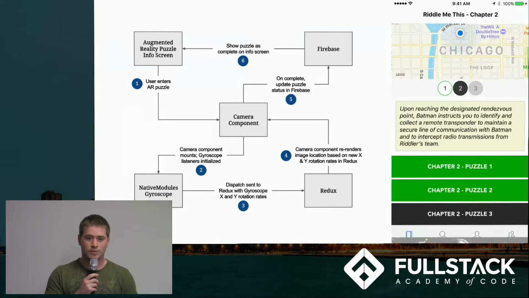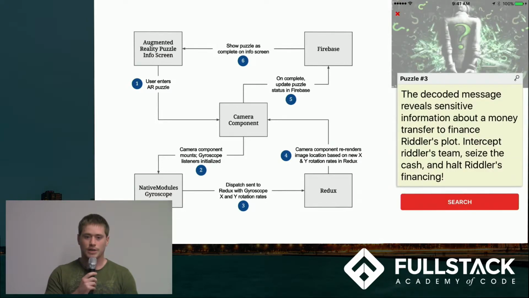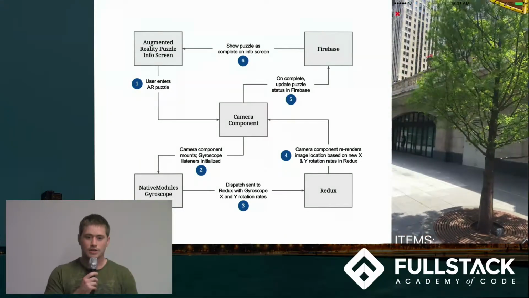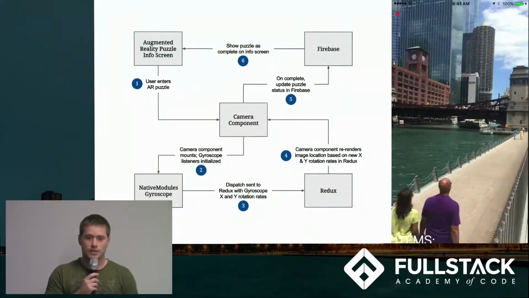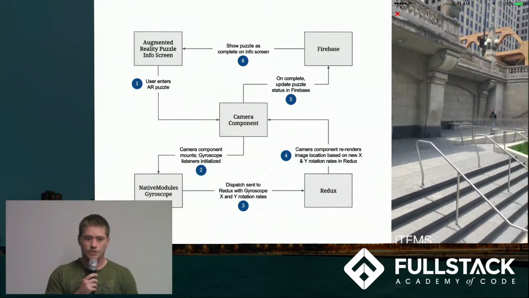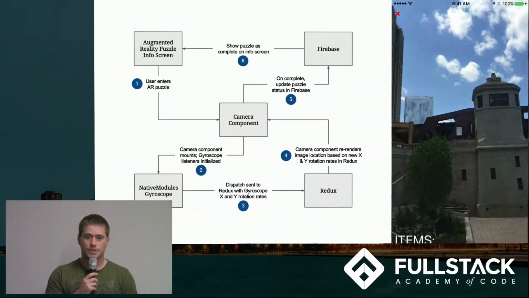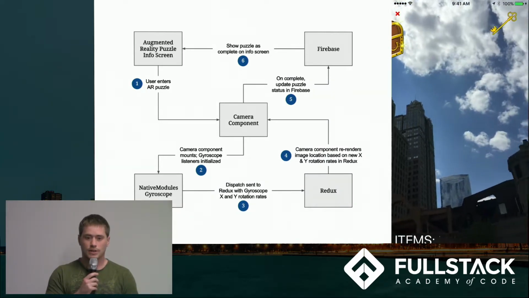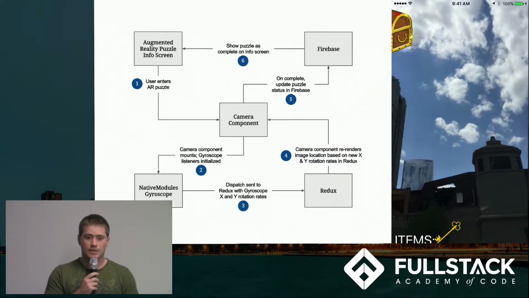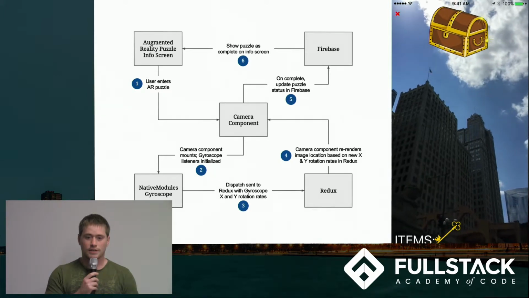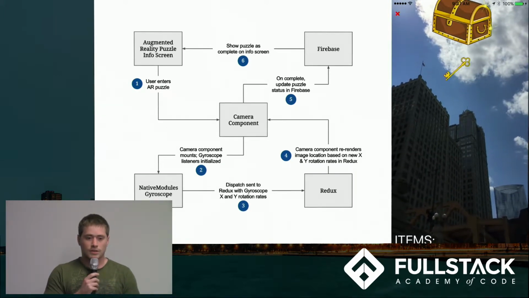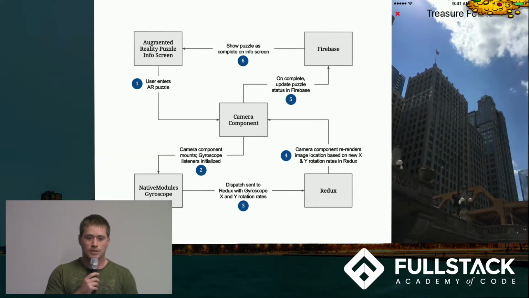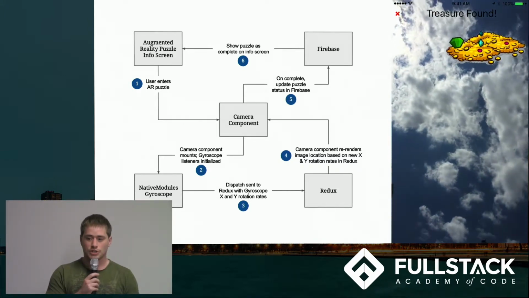We have currently implemented 3 different AR puzzles. The most challenging of the 3 was where we had to drag one AR object over to another AR object. We needed to keep track of where the user drags an image and where the AR image is in the real world. We again were able to use the offsets we calculated combined with some logic to determine if the 2 objects collided in the physical world. Now I'm going to hand the mic over to Monica to talk some more about image recognition.